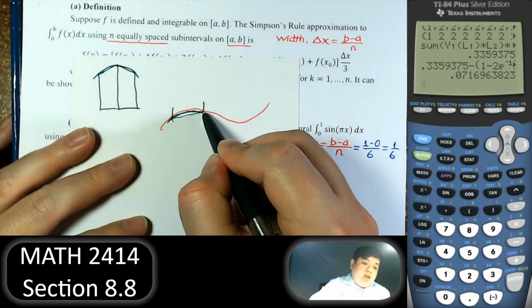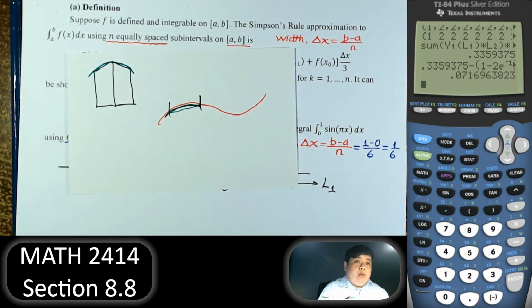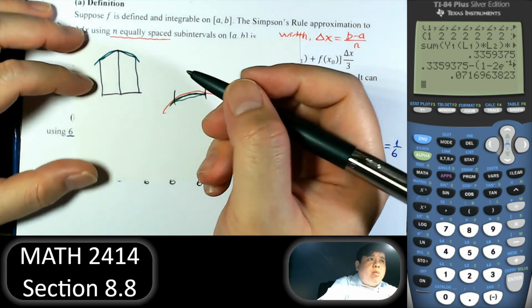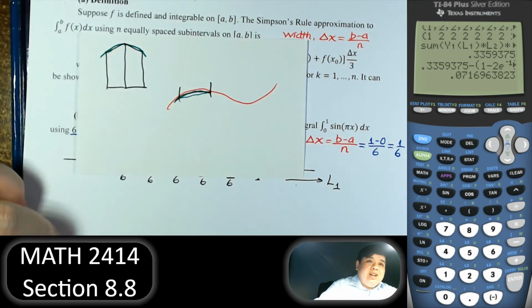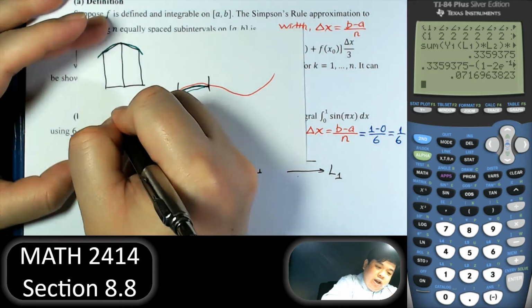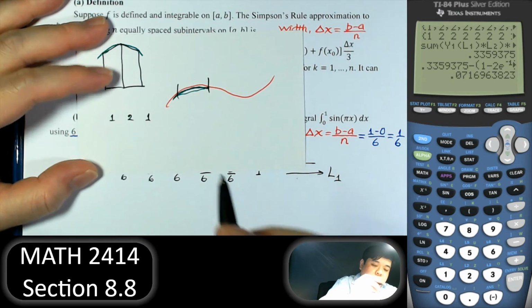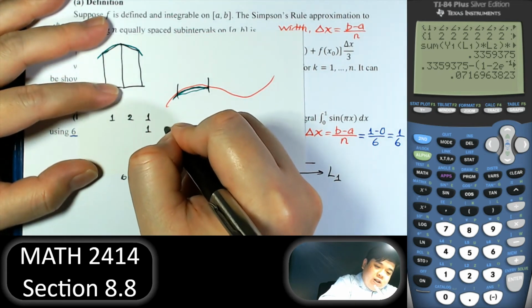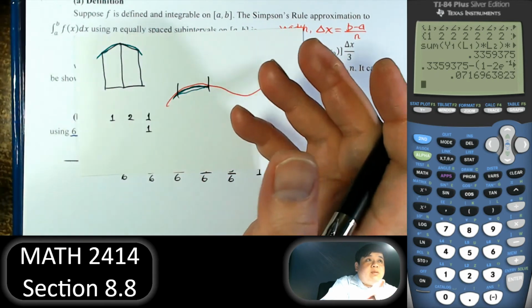The straight line is not a good approximation compared to the curve. So we use the parabola. The parabola is kind of 1, 2, 1, in the sense of coefficient. So we're going to have 1, 2, and 1 for the first set of points, and then we're going to have 1, 2, and 1. So we just have to do that.